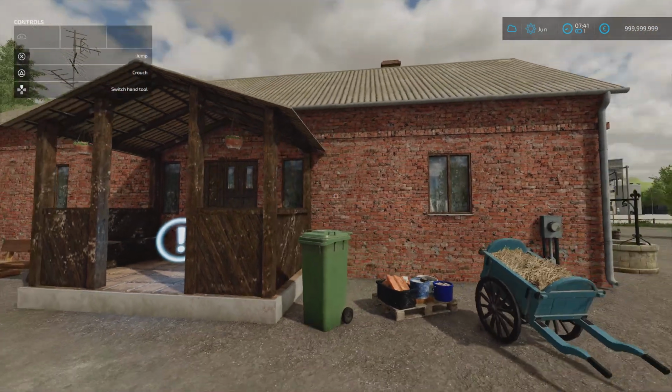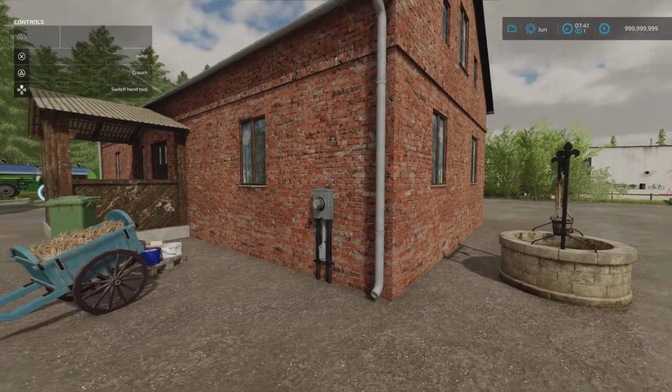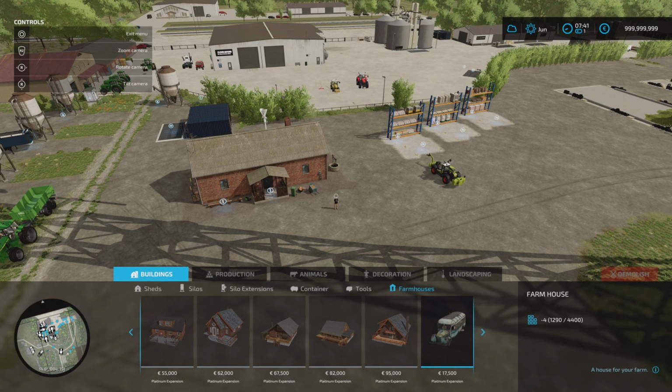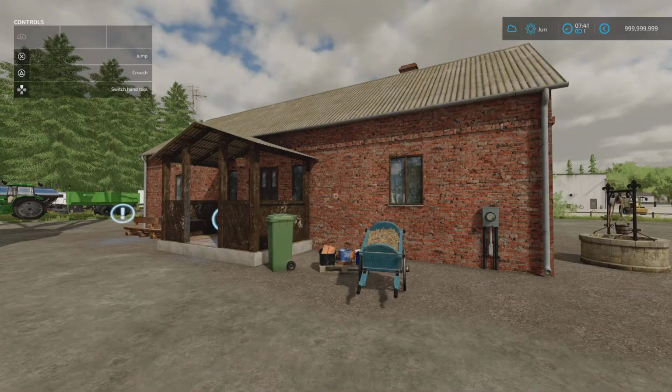It's nicely detailed, it's got a gritty realism to it, with a few decorative objects around the side of it as well. Slot count will come down from 25 to 2 for any subsequent one you get, but it's 45 grand, as I said. That's the small brick house by Raider.